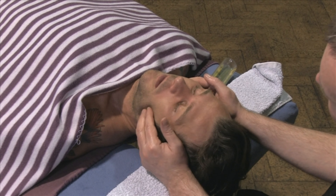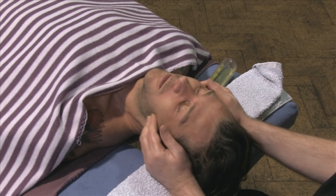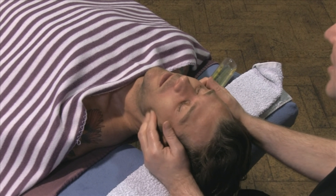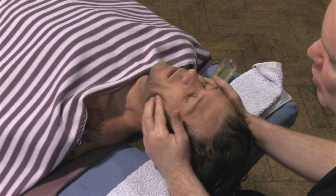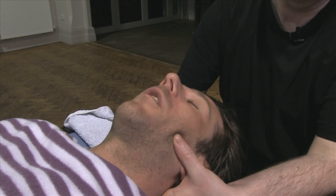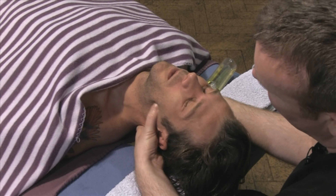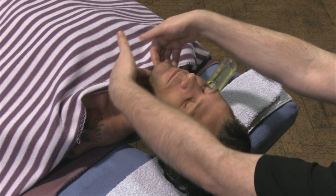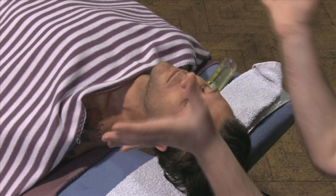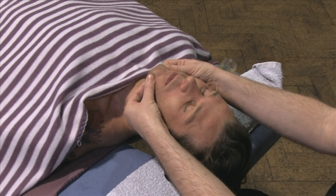You can also work into the client's jaw. If you just ask them to relax the jaw and open it up a little bit, you can work into the side here. This can feel very intense for a lot of people, especially if they've not had jaw work before. Often tightness in the neck and the shoulder can be directly connected into tension and tightness in the jaw. You never come in under the jaw here, but you can work across — I'm just using my thumbs here, not applying pressure from underneath, just working along.